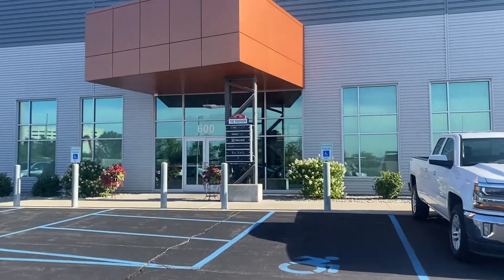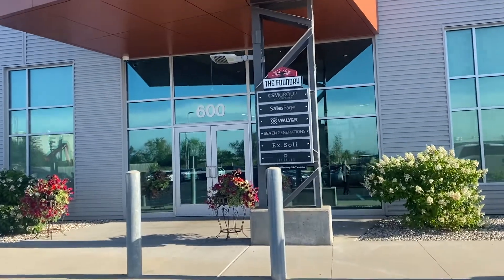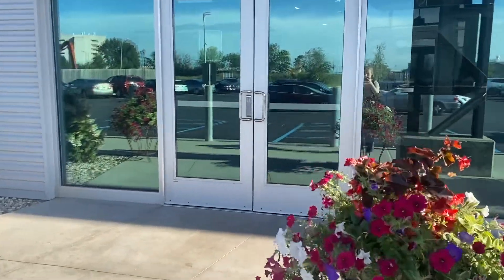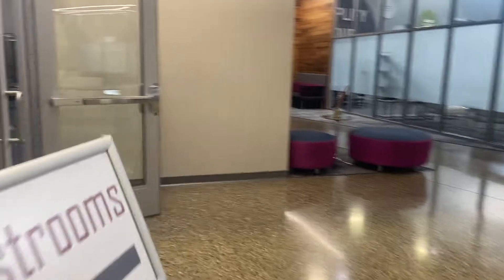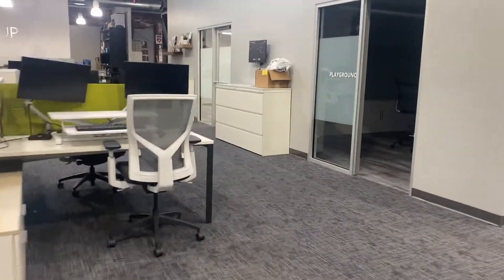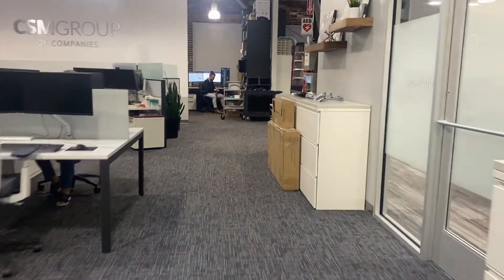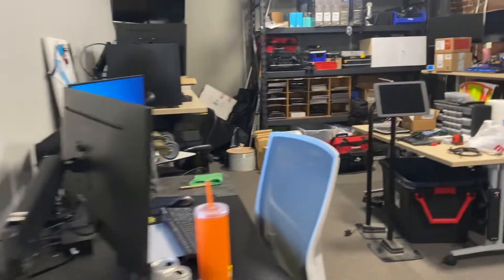Here I'm walking into the Foundry, where the office space is for CSM. That's where I spend most of my days, in the IT room in the back. Just a little Foundry video walking through the hallways, and I see Kalem and Kelly over at Kelly's desk. This is the IT room — if you've ever been back there, you know how many boxes and weird things we have laying around. Ben's in the office today.